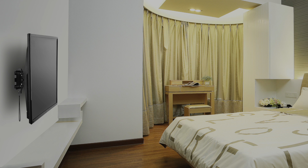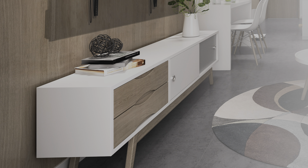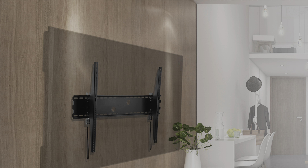In summary, it's not an ideal fixed bracket as it is, but as a tilt bracket it's the first one I've seen that will support the TCL 115-inch, and the fact that it sits a long way off the wall allows it to tilt, which is really necessary. So it's a great bracket as a tilt bracket for extra large TVs.